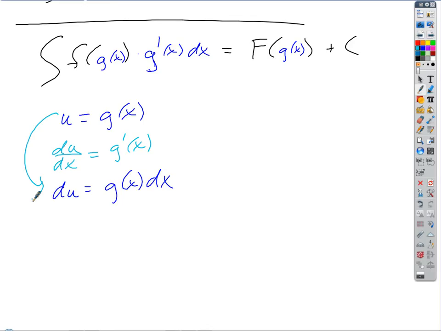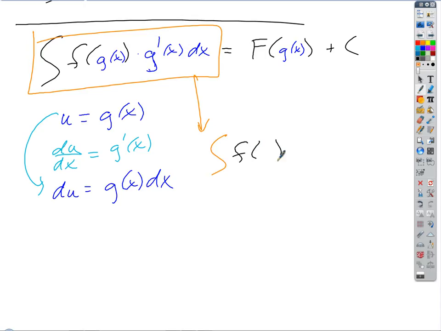Well, look what this becomes then. This whole integral up here could be written more compactly as the integral of f, and you gotta say this carefully, f of u, right? That's f, but that's a u, right? And then this whole thing right here is just du, right? And what's that equal to? It's equal to capital F of u plus c. Okay?